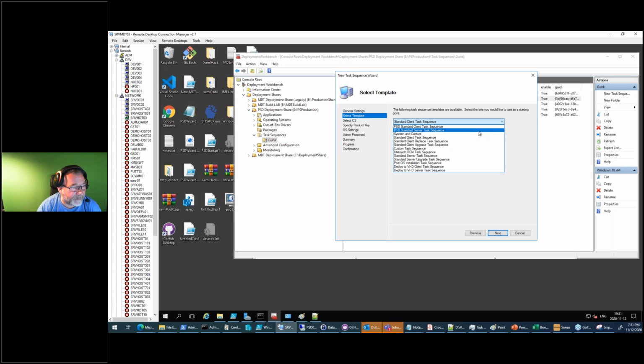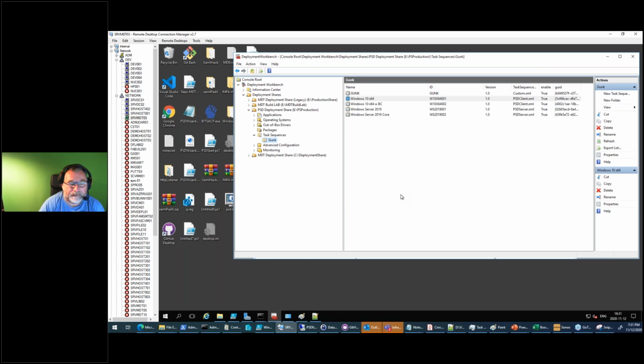The other task sequences here won't work. You can't use them. We haven't decided if we should remove them yet, but they can't be used. This one does work. You can use the custom task sequence because it doesn't contain anything. So that's the way it is. You do it the same way you've always done it. It's nothing fancy.